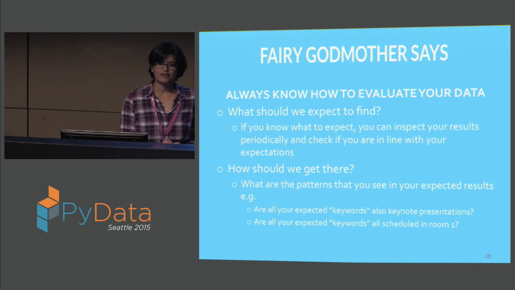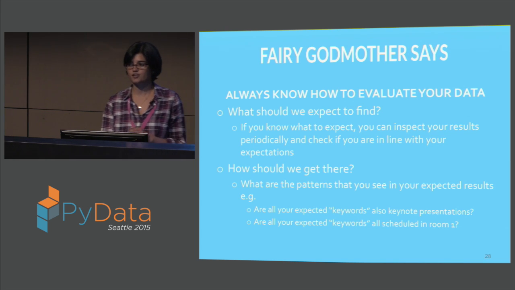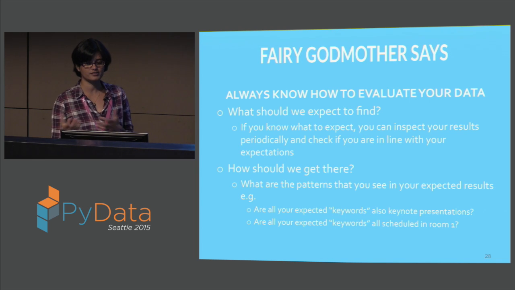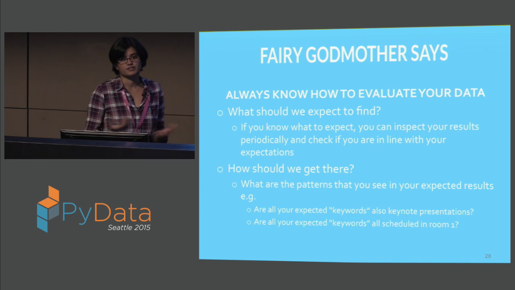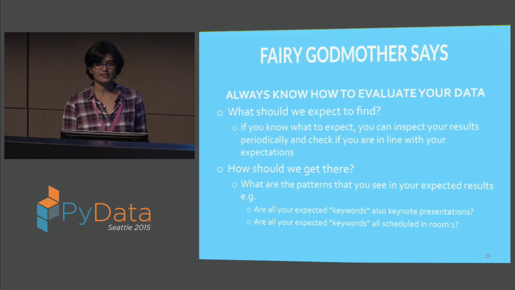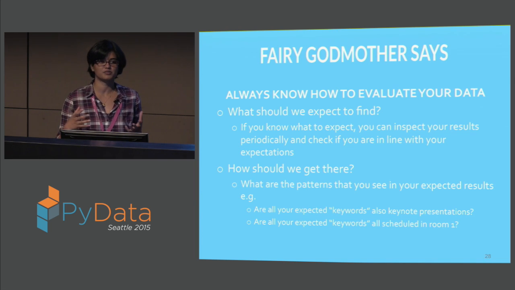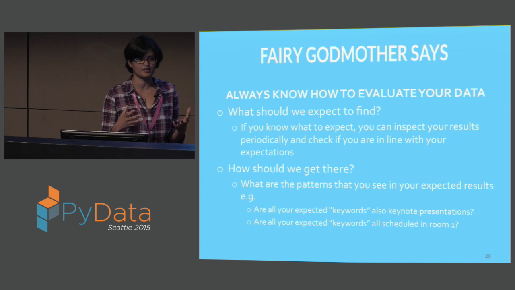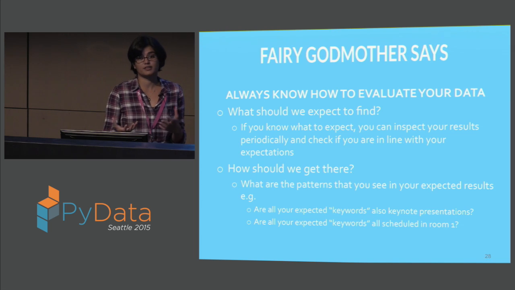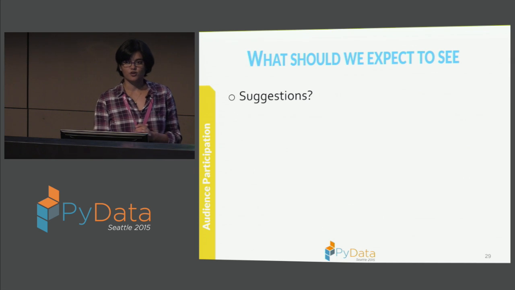Also, you should have some kind of an idea about how to get there. So, for instance, if most of the talks, which are really popular, are all keynote presentations, is that possible? Or all of them are scheduled in room 1? That helps analyze the data in a very intuitive way and helps you understand that you don't need really complicated machine learning or NLP systems on it. You can just derive it heuristically.